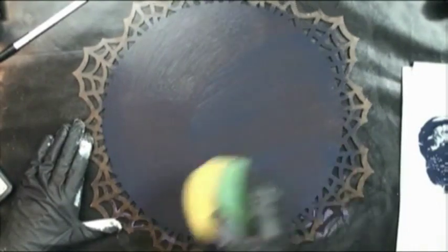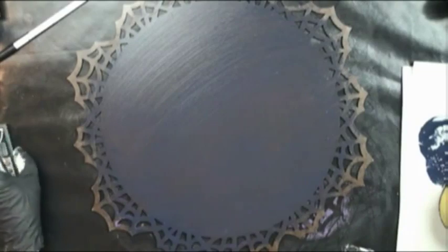So just get a nice even coat. Doesn't matter if you get any paint out there, just make sure you don't make wads in the little cuts. I'm smoothing that out. I'm going to blow dry it. I'm going to put one more coat, I think, on it, and then we'll be ready to start our faux finish for the background. I'm going to flip my varnish sponge over.